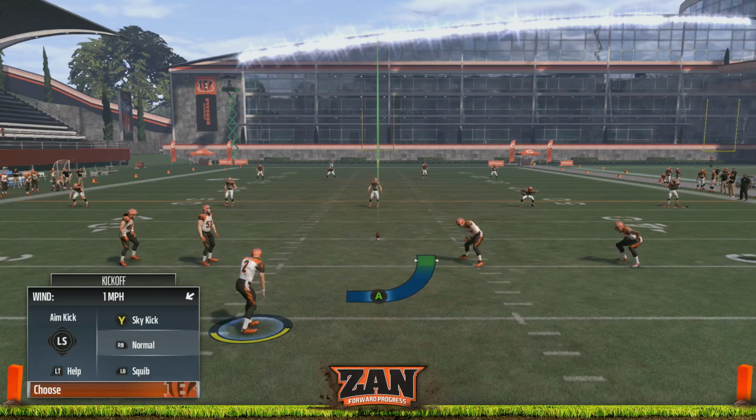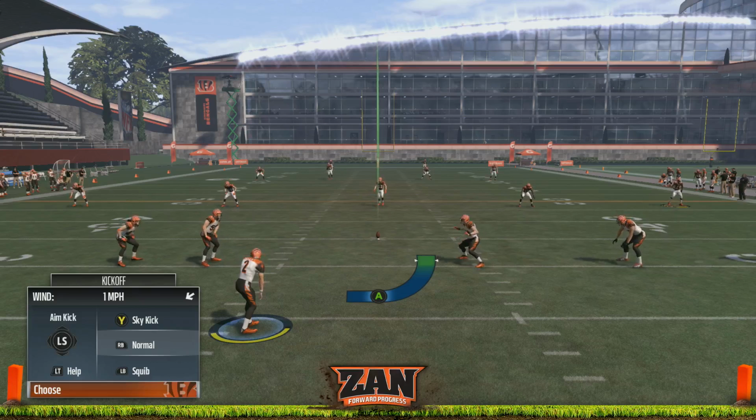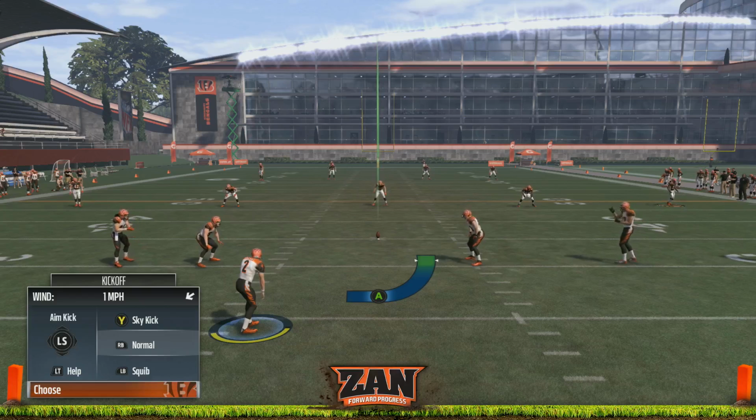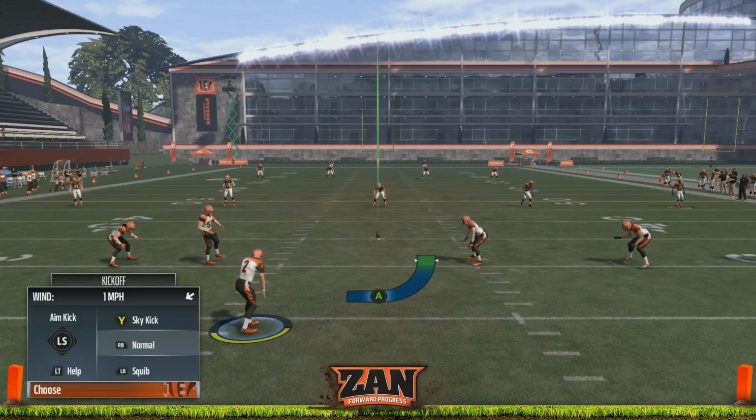But what we've figured out is that when your opponent lets the ball bounce, the ball actually bounces straight up in the air and only goes about 2 extra yards. So if you kick it down to the 4 yard line, it's going to land and then stick at the 2 yard line.